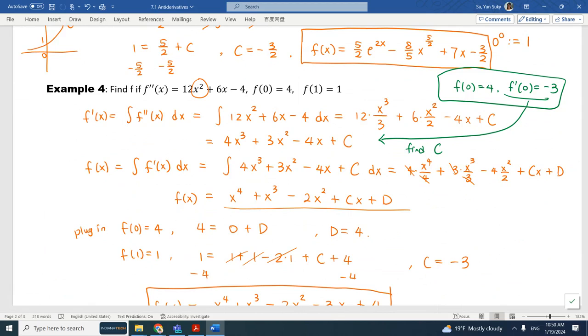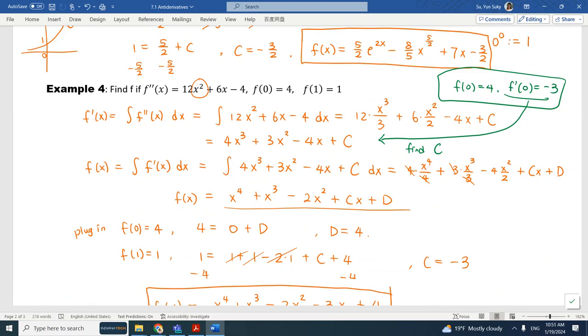So what made you decide that f of 0 equals 4 wasn't c? Because if we use that to find c, then c would be 4. Would that still be right? Is f of 0 always going to be the last one? Not always. That's why I say here, it's only true when you have a power function. But if you have something like e to the x, then this is not 0. Maybe this is 1. Then your d is, you move the 1 to the other side and find that. So don't think this always gives you d, this always gives you c. Not always.